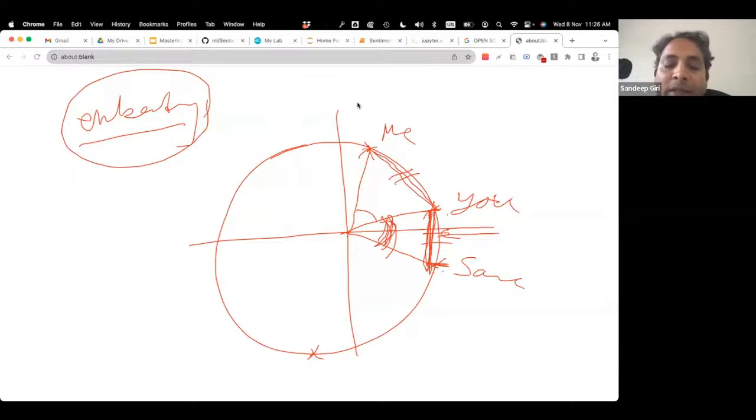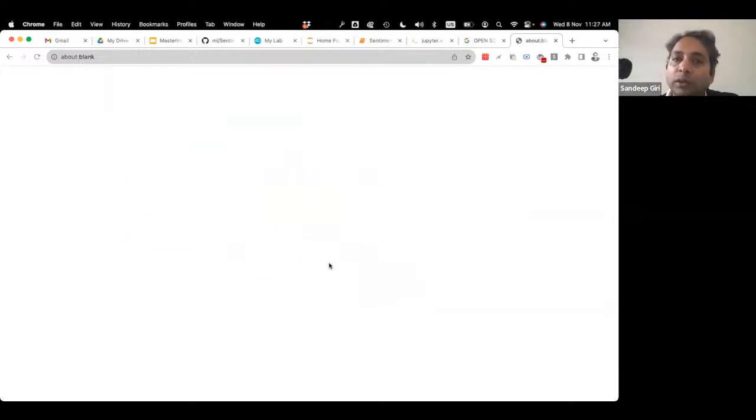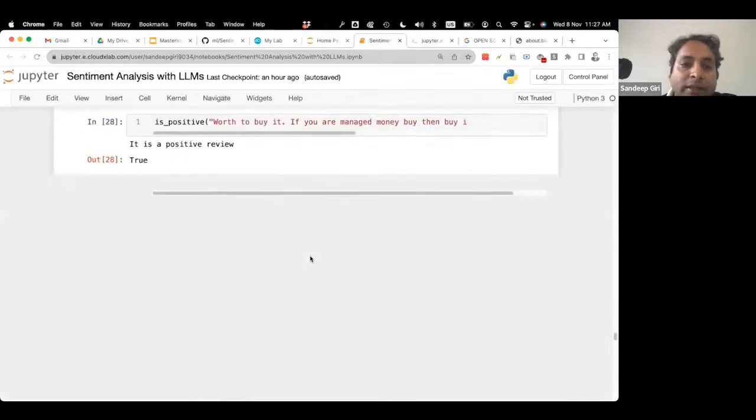This is a very interesting part. So what is the definition of a circle? X square plus y square. And if it's a sphere, z square is going to be 1. It's on a unit circle. So I'll show you a unit sphere or circle. Let me show you if this is true. Where are we? Here.